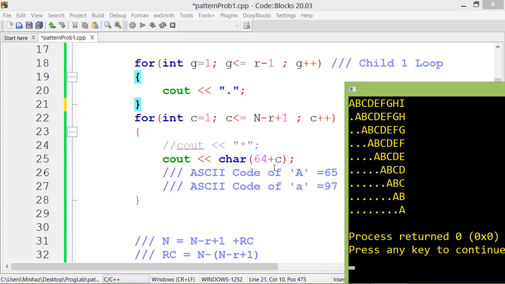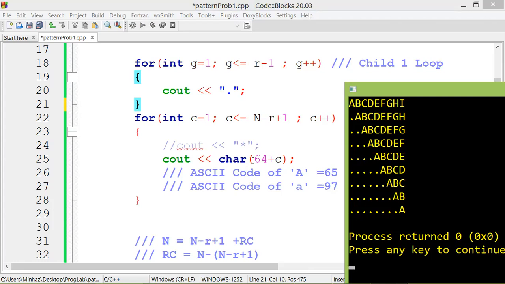The number is 64 plus C, and over that you make a bracket and apply type conversion, converting that number to a character. 64 plus C means 64 plus 1 at starting, so it is 65, which is capital letter A. Afterwards C is increasing, so it is 64 plus 2, that means 66, which is B, then C, and in this way it goes on.